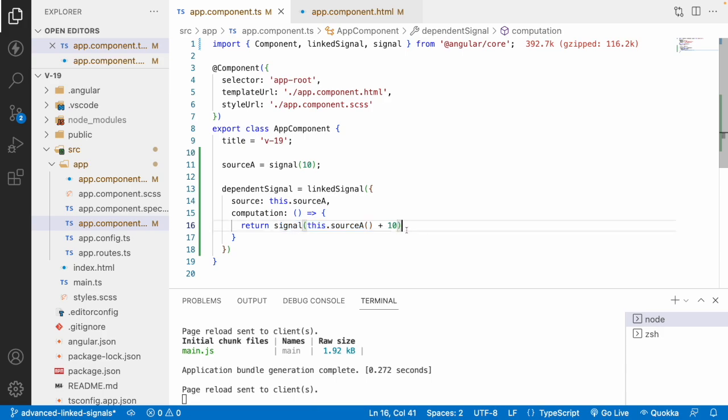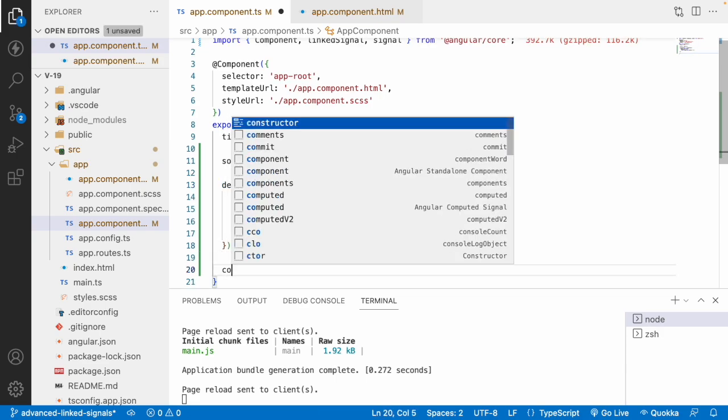Either you can do it this way or you can combine any two signals. For now, I'm using an addition operation and I'm trying to convert that into a signal. So that's why we are not having any problem. Now let's understand what this source is. Whenever there is an update on this source signal, then our computation should perform and it has to update the dependent signal. That is how the dependent signal should work.